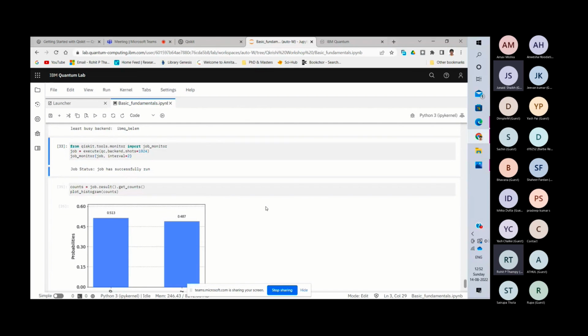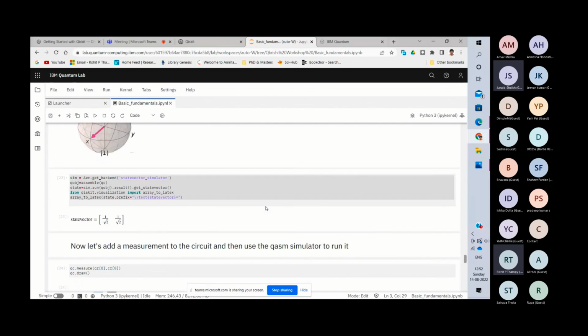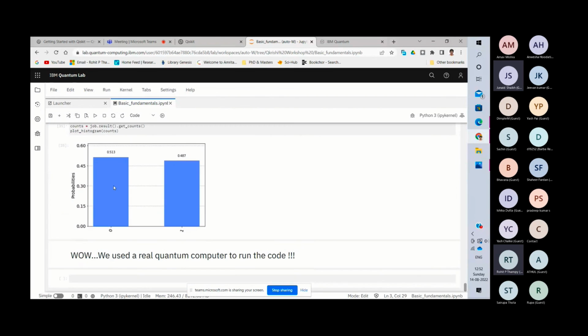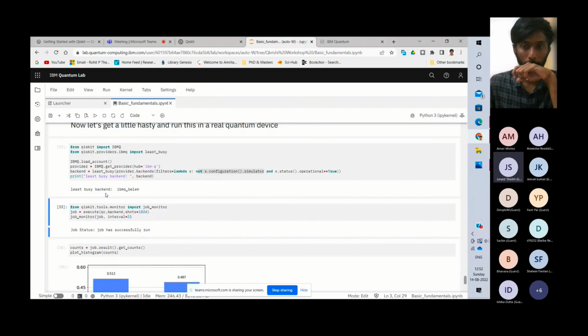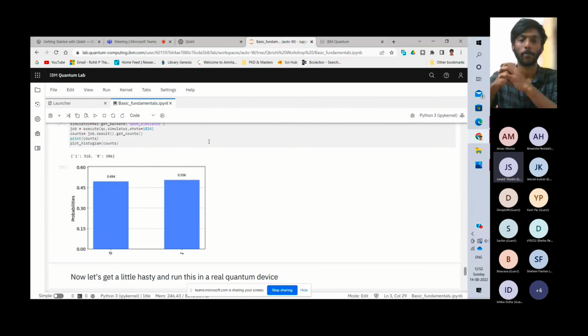Got it, guys? Any doubts? I'll share this, so don't worry about all these codes and the syntaxes. I'll be sharing my notebook, so you'll get to know it. You can learn it on your own, no issue with that. I just had to show you what Qiskit is and how you use it. So don't worry if you forgot the lines of code here, no issues. I'll share the notebooks.